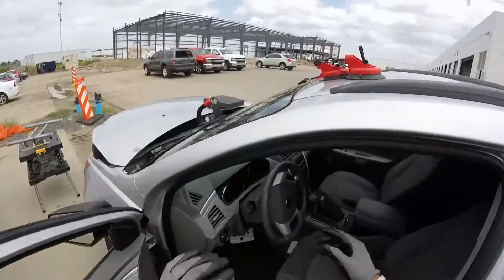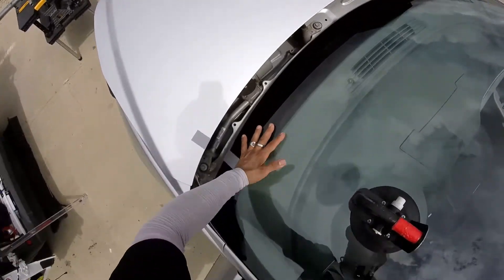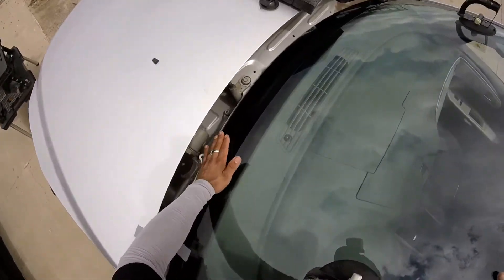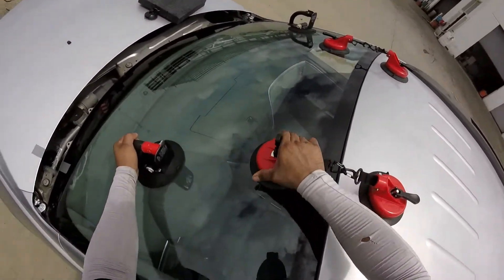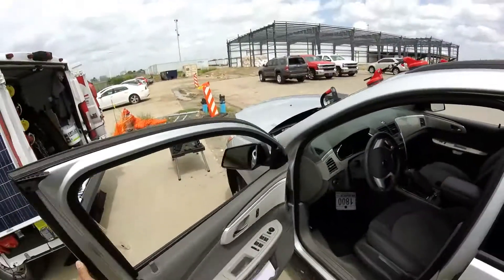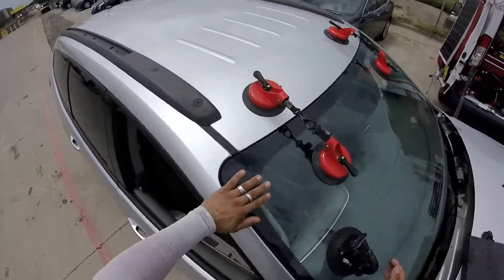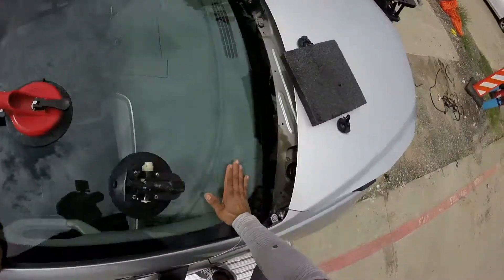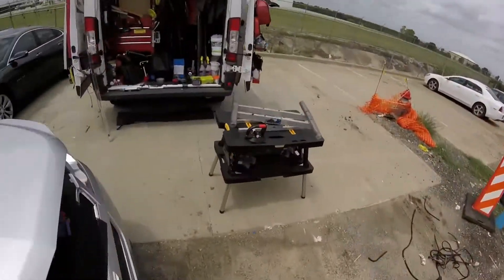Remember, we have to run a leak detector. Don't expand too much — just enough — or you're gonna squeeze all the glue out. The weight of the glass is gonna bring it down by itself. But remember, aftermarket glass has a lot of problems with the vent, so it's better to just push down a little bit. The factory just sets the glass and that's it, but with this one it's better to make sure you push all the bubbles out and squeeze it good. So we're gonna do a leak test.